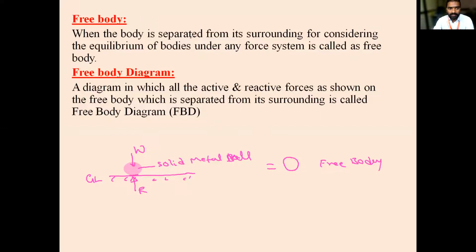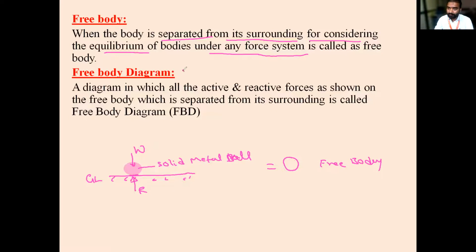See, the free body is separated from its surroundings. For considering the equilibrium, it is separated from all the forces or from all its surroundings under any force system. So you can put any amount of force on it, I am removing all those forces. I am isolating that particular body, and that is called a free body.